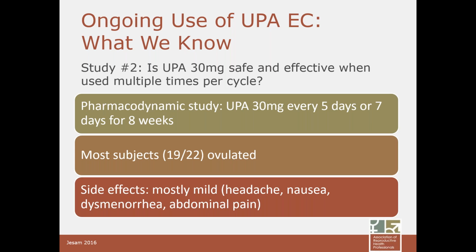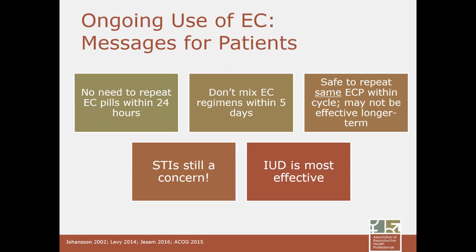Another study I really like to quote is Levy's group, published in Contraception in 2014. It was looking at the post-marketing surveillance data of over 1.4 million women exposed to UPA for EC worldwide. Luckily, very few serious events were reported other than pregnancy, and similarly, pregnancy complications were not increased. So if you want to hear more about side effects, join in on the second webinar.